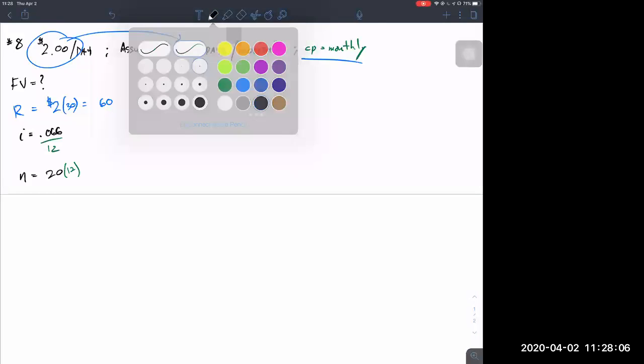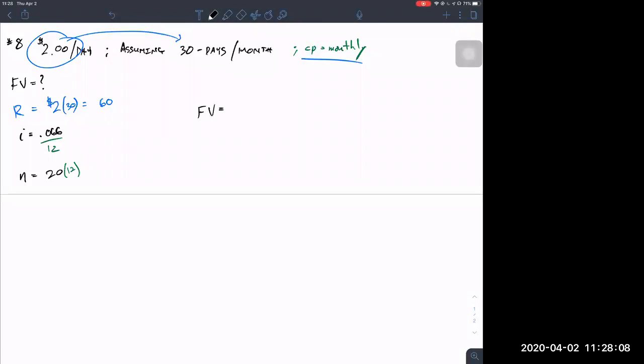And you should be using this formula already, right? You don't have the total amount, you have the amount that you're putting away per month. That's how you can tell whether you're looking for the total amount, in other words, future value equals, versus the recurring payment, which is R equals. You can't look for R because you already know R. R is $60 per month.